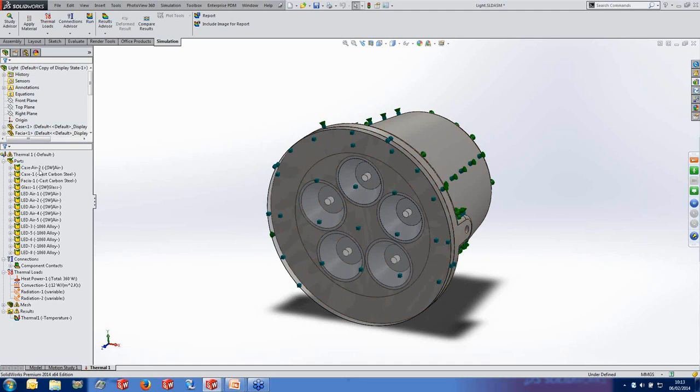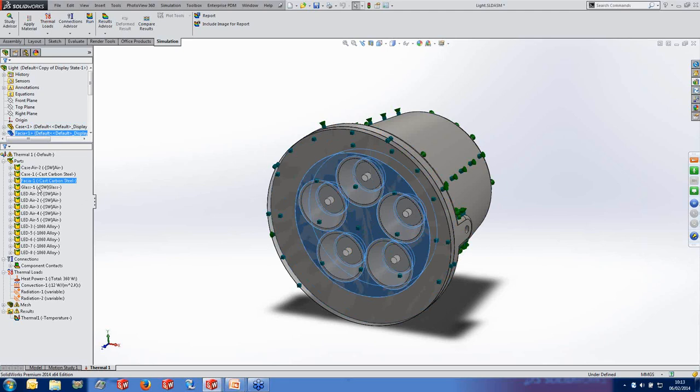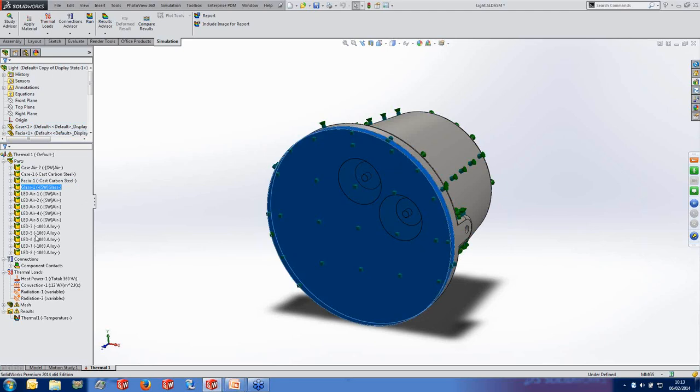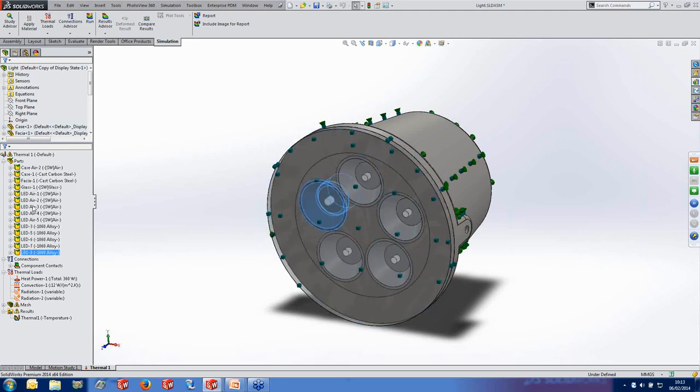Now, I've got my case, I've got my fascia, which is sort of the holding plate for my LEDs. I've got the glass on the front, and I've got my 5 LEDs. I've also got this thing called case air and LED air. Now, each of the LEDs is open-fronted at the moment in my model. So there's an air gap between the actual LED bulb and the glass front plate.